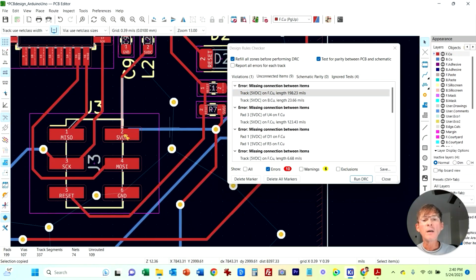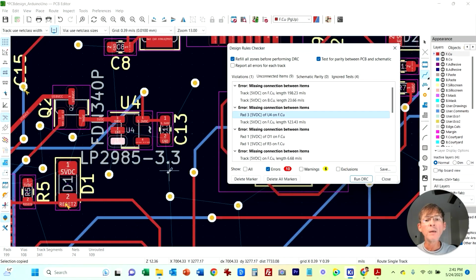It's saying 5 volts here is not connected. Oh, because I'm on the bottom layer here and there's no via, so I need to add a via, and then we'll route that connected in metal 1. Okay, so there's that one.